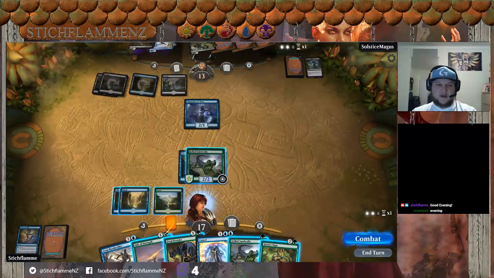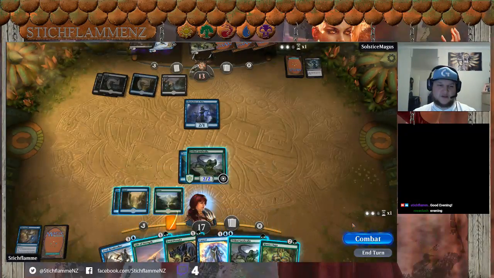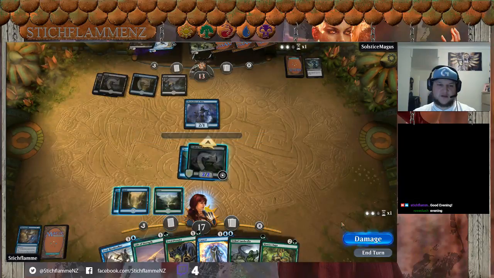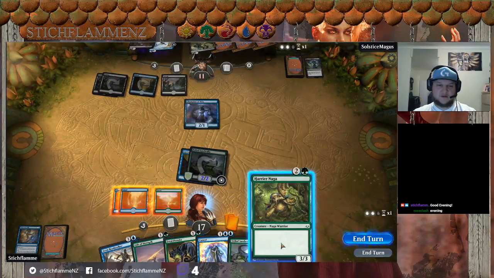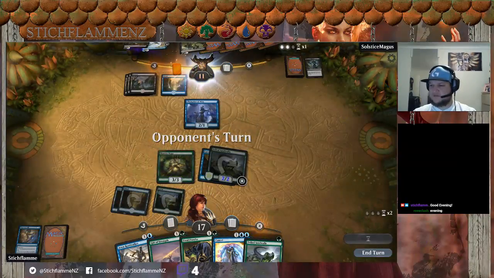So we've got a Harrier Naga instead of another land. That's okay. All sorts of ways to get rid of this champion. Let's just swing in. One attacker. Damage. We'll play the Harrier Naga. Why not? 3 for 3.